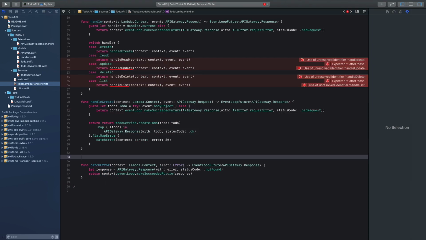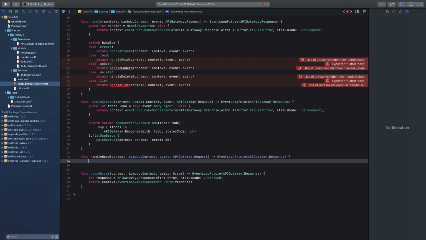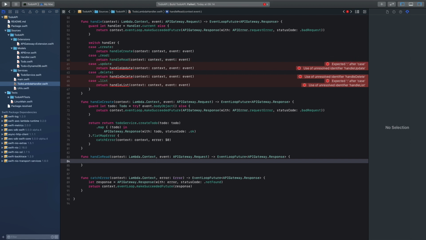Next, let's create the handleRead method. In the implementation, we check if the path parameters dictionary contains a value with the key of id. If not, we just return a resolved promise of response with request error and HTTP status 400.